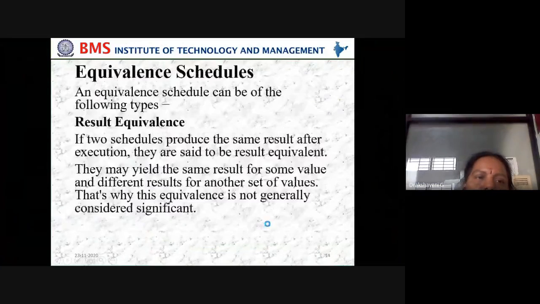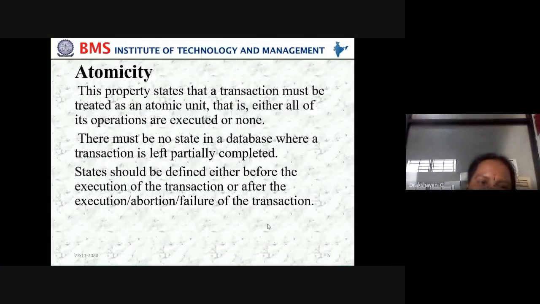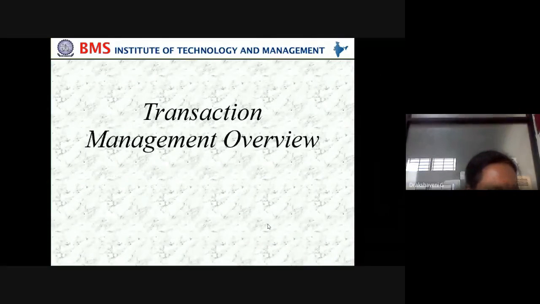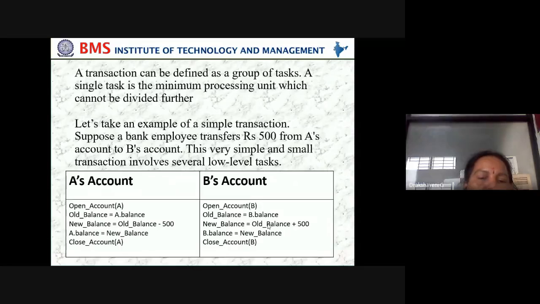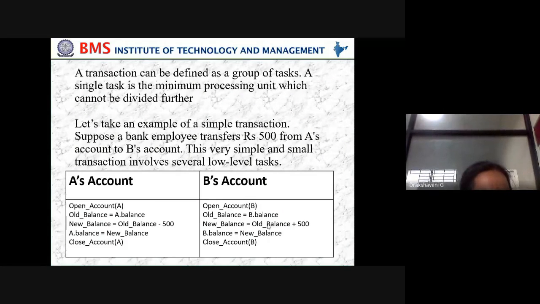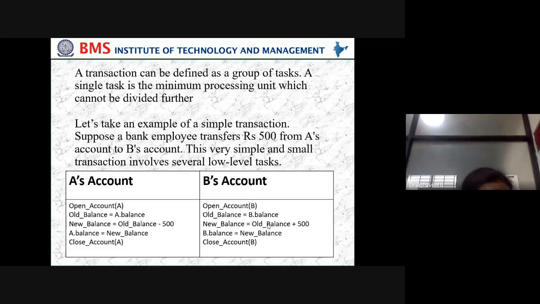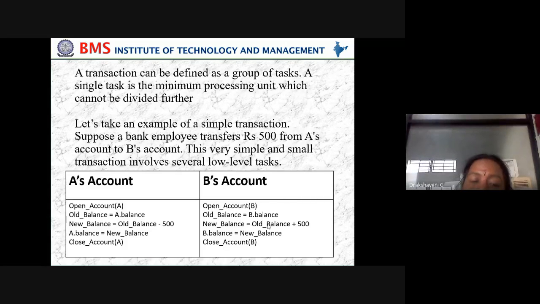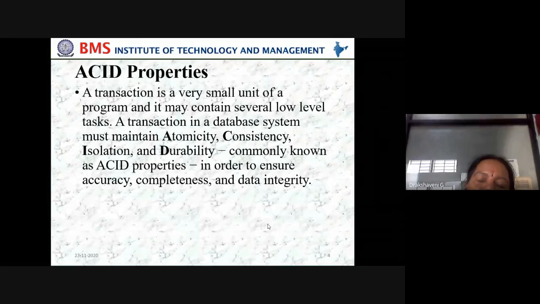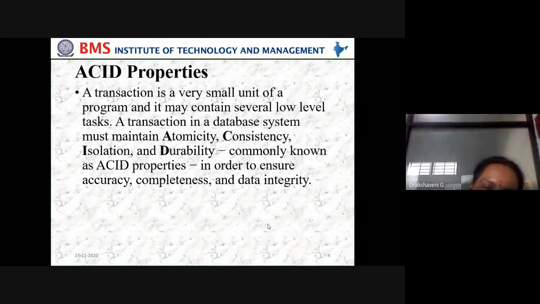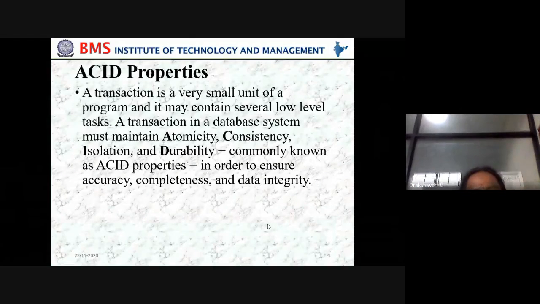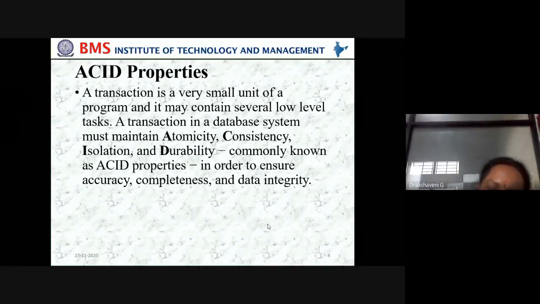So we have started with the fifth unit, that is transaction management overview, and we have seen how the transaction will be done behind the scenes when you just say transfer amount from A to B. So how many transactions or how many statements of code should be present in the database? That's what this slide says to us. And we have seen about ACID property. What do we mean by ACID property? A stands for atomicity, C stands for consistency, I stands for isolation, and D stands for durability.